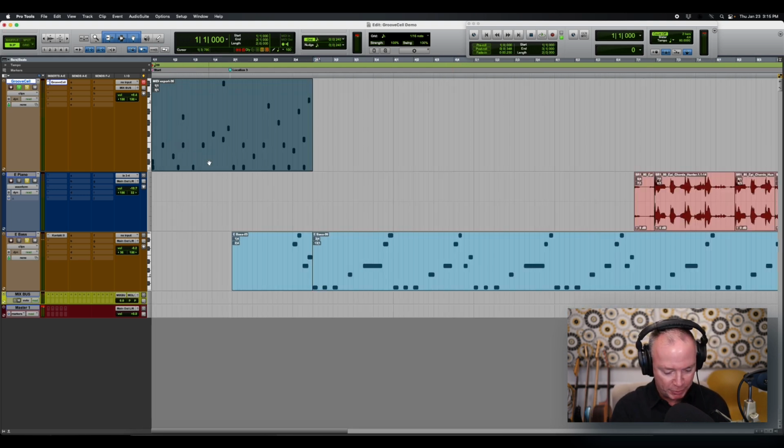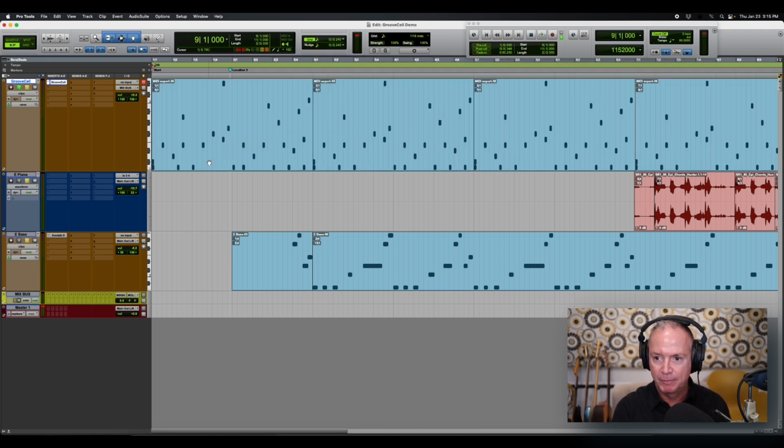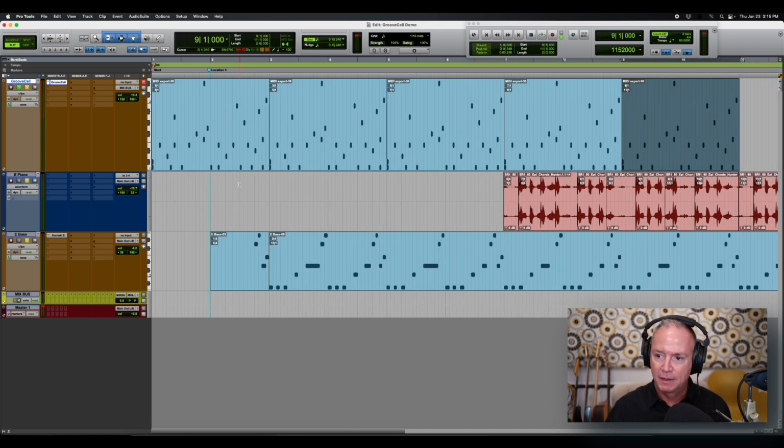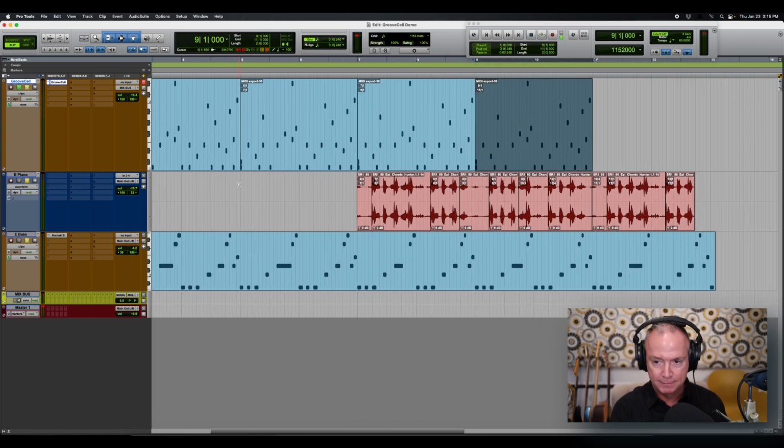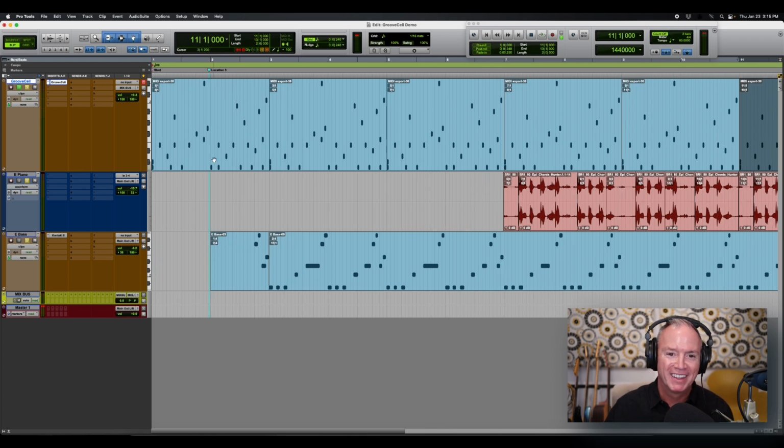So let's go ahead and duplicate this across our work. So Command D. Okay. And I know I don't want this guitar. Here's our guitar that we just added.